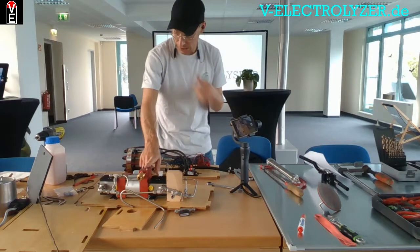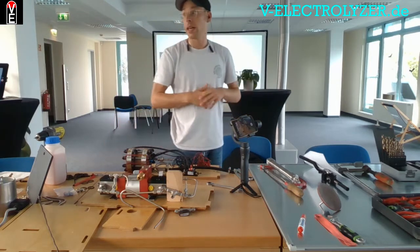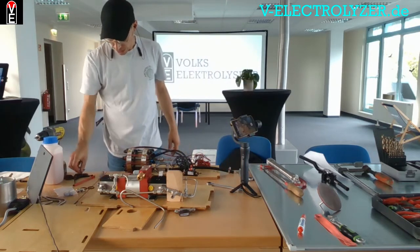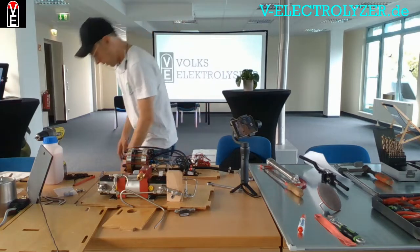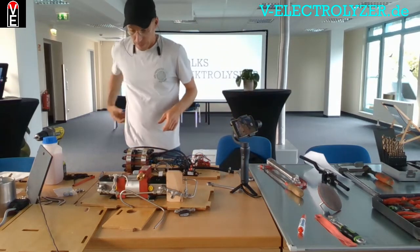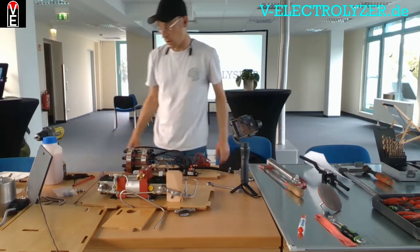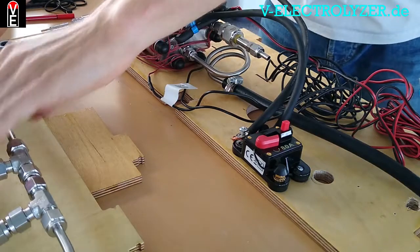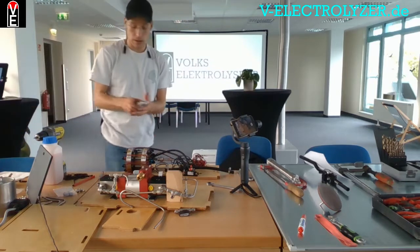We have this spindle here to pre-cool the hydrogen because it comes out of the electrolyzer at 70 degrees Celsius, which is bad for compression. If you compress 70-degree hydrogen, the temperature increases further with the pressure. You get high temperatures in the compressor and the seals — the PTFE gaskets don't want to get hot, and you also don't want hot hydrogen going around in your system.